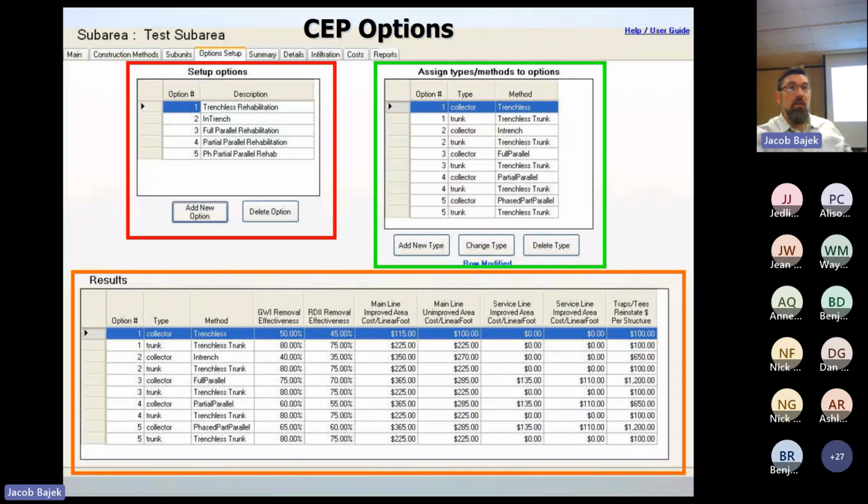Option 6 is just looking at, I don't know, lining of laterals or something to that effect. Create the option 6 and then in your subunit tab buys the length of the lateral.